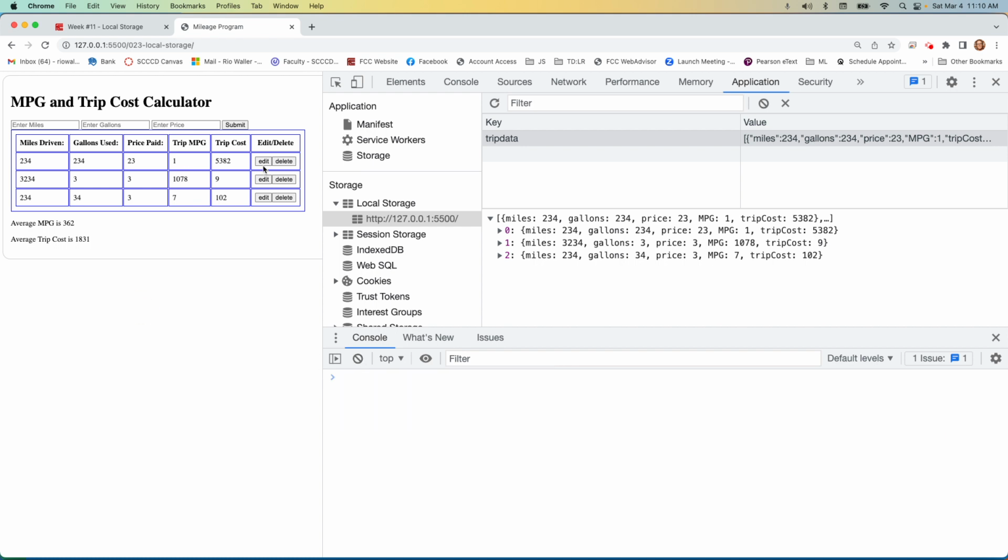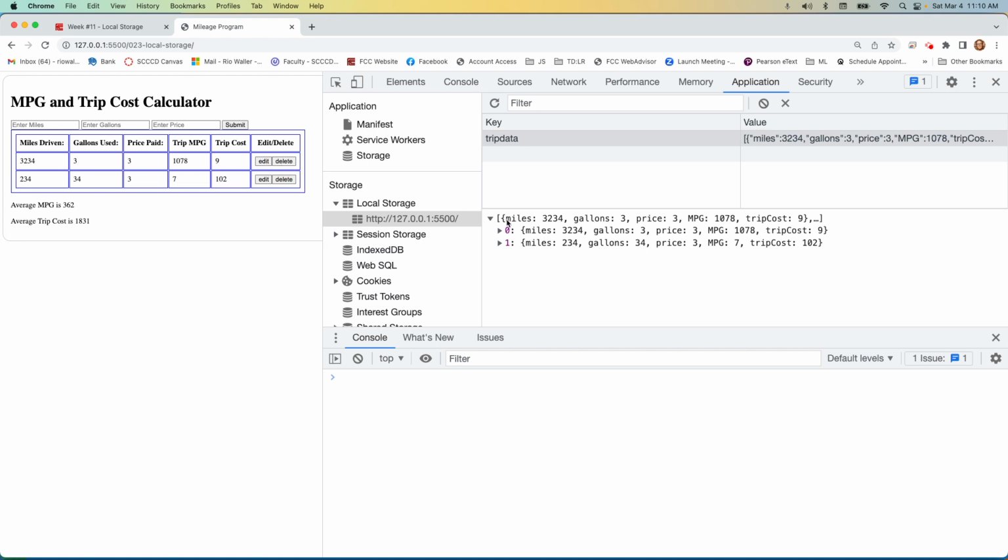But let's say I wanted to delete the first item. Cool. And notice it immediately deleted it here, right? If I deleted the last item, immediately, it re-rendered the page, which is so cool. So now we have a CRUD app with local storage. And that really is what you want to be able to accomplish.